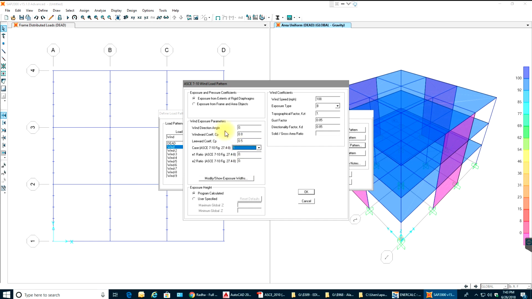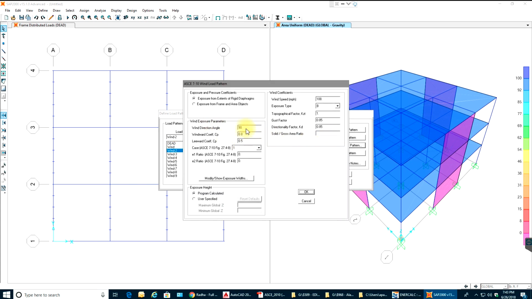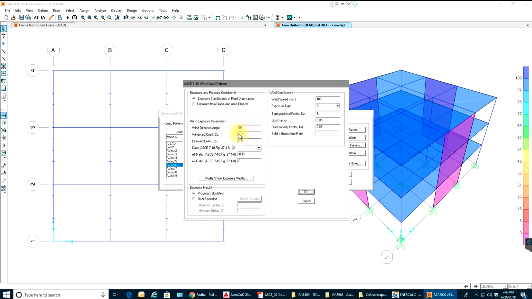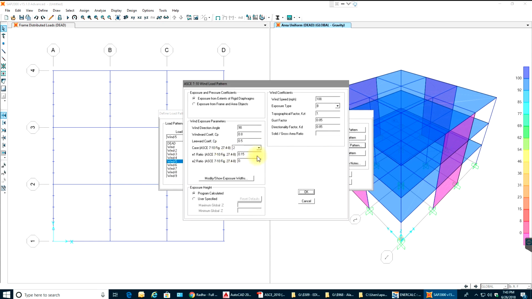In this wind you have case number 1 at an angle 0. If you go to number 2, you have 90 degrees, again case 1. Select OK, go for number 6. Let's see over here, 90 degrees, case number 2. Number 5 with eccentricity ratio 0.15, case number 2, 90 degrees.